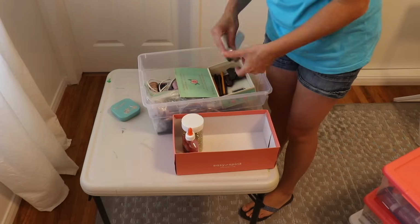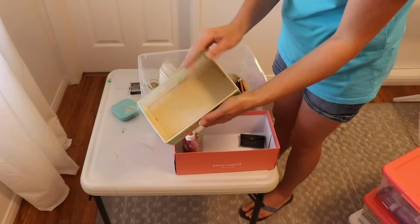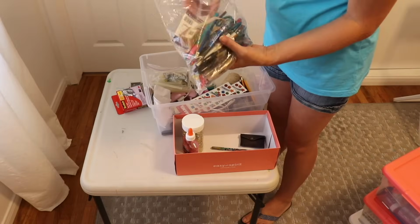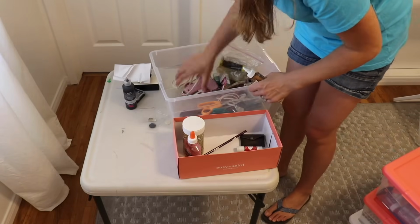My first suggestion is to set a timer, because I know I tend to forget when I'm trying to get something done. My day just starts going and I completely forget that I meant to do something. So schedule it in your phone, have a timer go off at the same time, maybe every evening. It'll all depend on your schedule, but set your timer and just declutter for about 10 to 20 minutes every single day, and you will be very surprised what you can get done in that short amount of time.